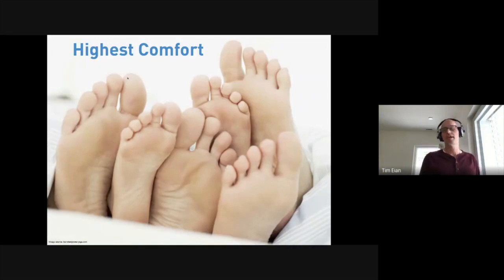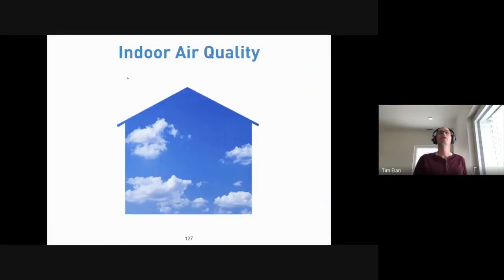Highest comfort, I can't stress that enough. We have all interior surface temperatures near room temperature year-round, no radiant heat loss. Fantastic. Quiet, by the way, as well. I have next to me, just on the other side of the wall, I don't know if you could hear it at all, but there's a crew putting siding on this house right now. Indoor air quality, we have forced balanced ventilation year-round. Don't have to sell any of you on the benefits of that.